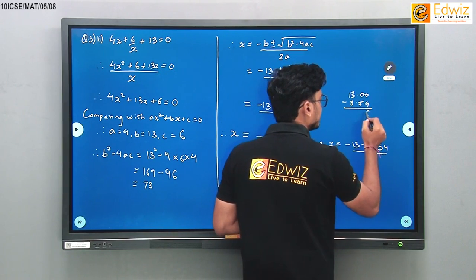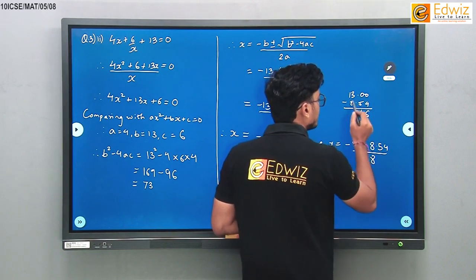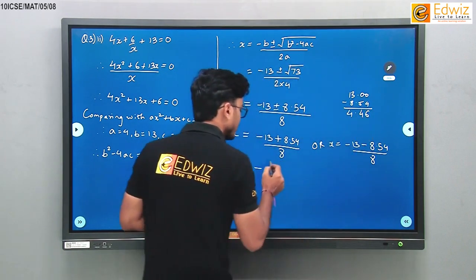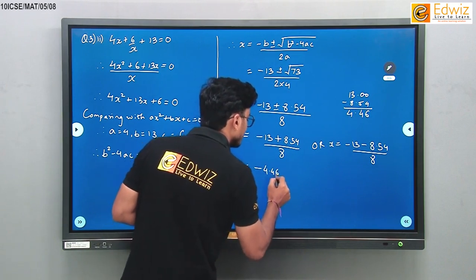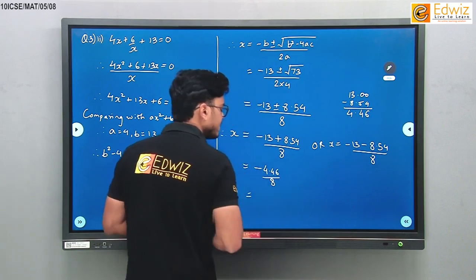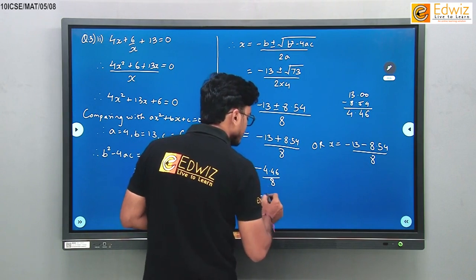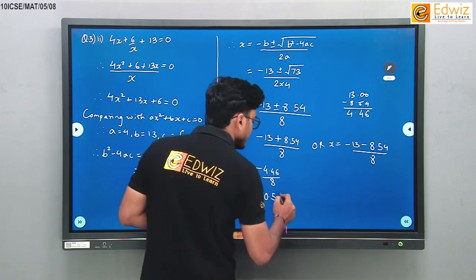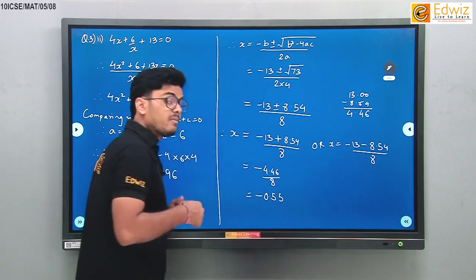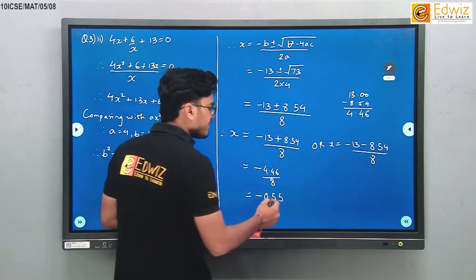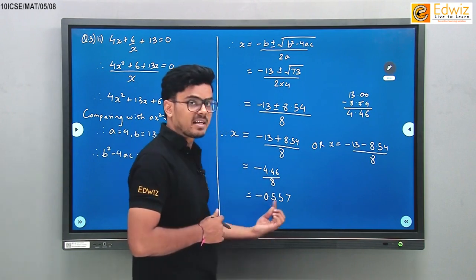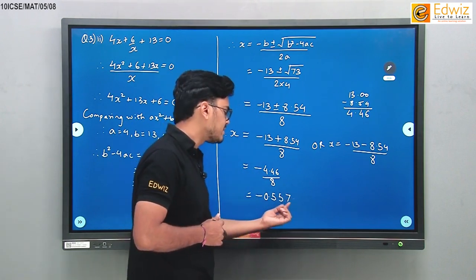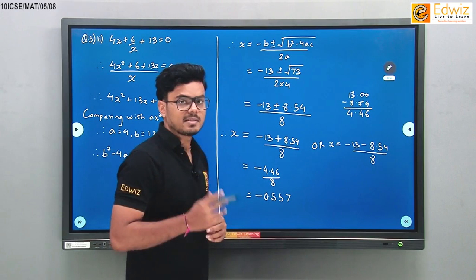So the answer will be 6, here it will be 4, 12 minus 8 is 4. 4.46 in negative divided by 8. When we divide this, the answer will be minus 0.8. 5 8s are 40, again 46, 8 5s are 40, then we have 60, so 8 7s are 56. I'm just finding the next digit because based on this digit, we will round off the second digit.